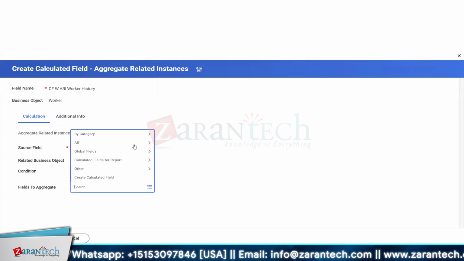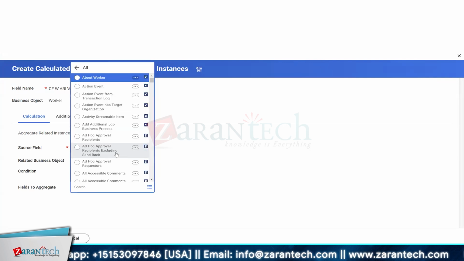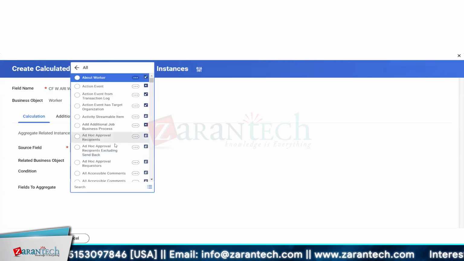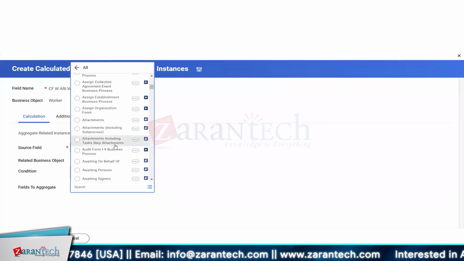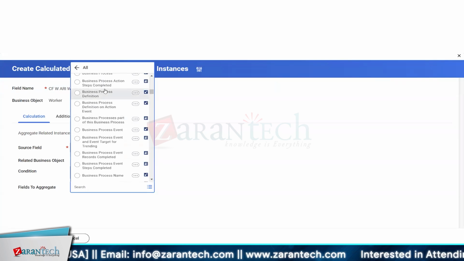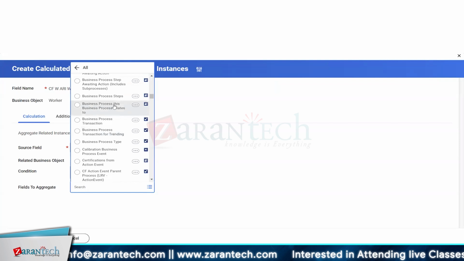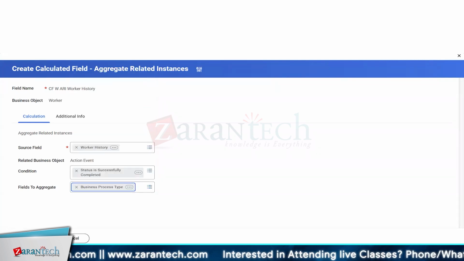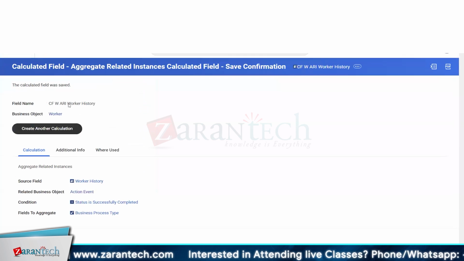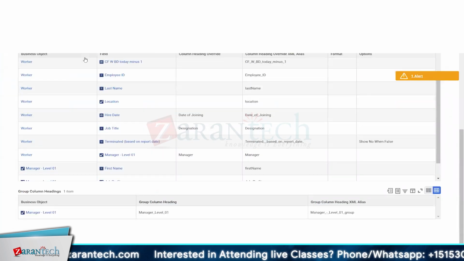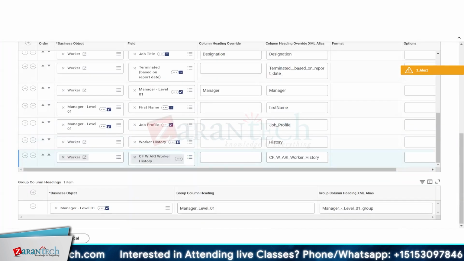For the fields to aggregate, here also you can specify the field that you want to aggregate. You can search for different values here based on your need. If you want to check the business process type, for example, we will add it to our custom report and save it.